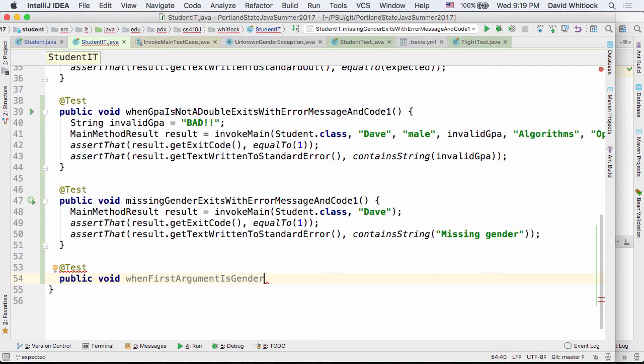In this case, the first argument is always the name. So then your name would be female, which is valid. But if you don't have any other arguments, then it'll be that. But maybe you're hitting at something else. What happens when there is an invalid gender? Exception. What ought to happen?